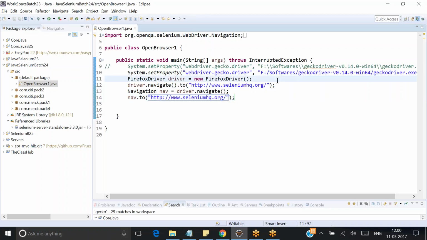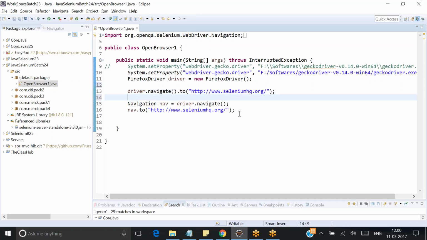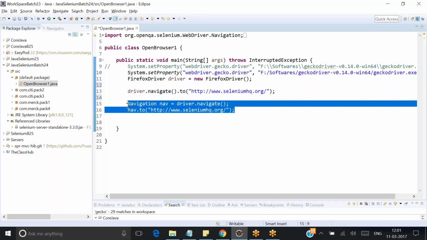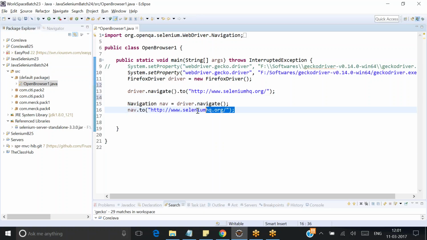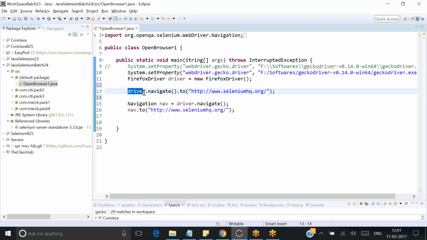So instead of doing line number 12 and line number 13, you can always do it like this. Any doubt, guys? But you will not find line number 15 and 16 anywhere on the internet. Most of the time you will see the code on line number 13. Any doubt, guys?